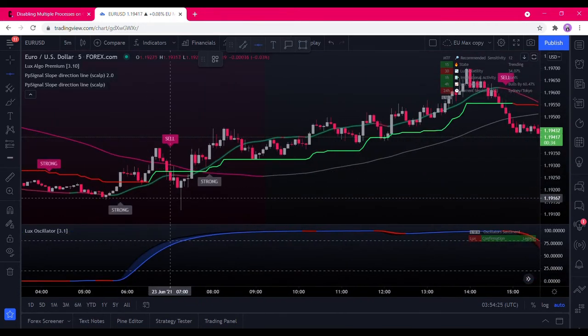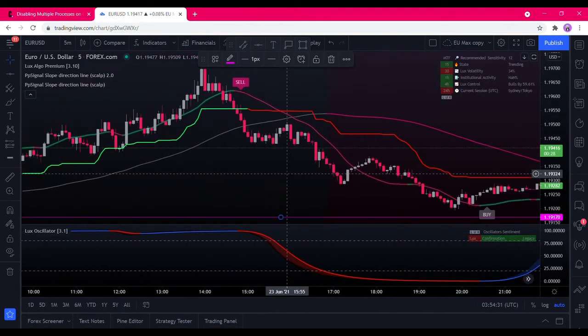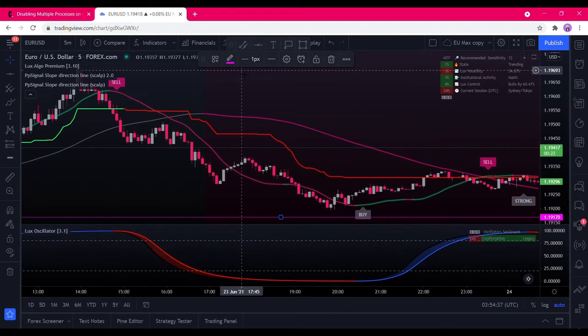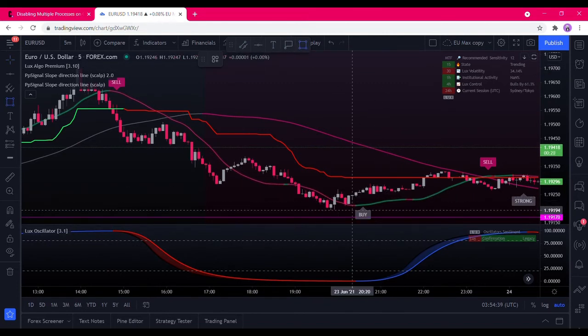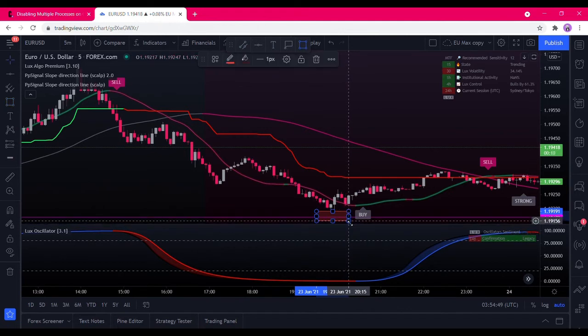So I'd go over and find something like this where it's a lot of retests and stuff like that. So I would bring that over here, and then I'd draw a box around here. And the reason I draw a box is because it gives you a general area. And as you can see, if we would have drawn the box, it would have got close to the area.